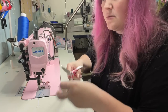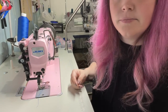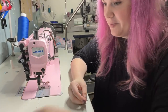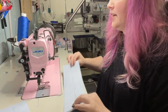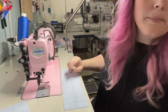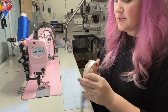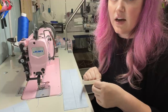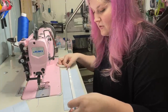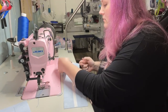I did use this machine at the workshop that we had in June. I think it was June. I don't remember what month it is right now. So any tension issues that we had were kind of adjusted there in the store, which is nice, but you never know, things could come up. I think someone explained it best, like even cars straight off the lot might have small issues here and there. So it's always good to just take it slow and calm.